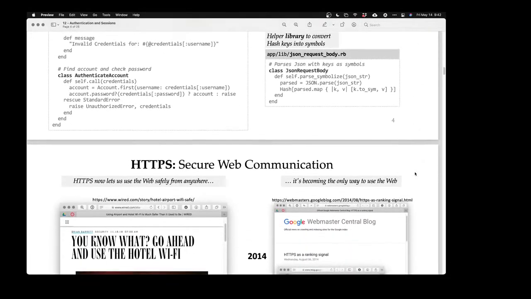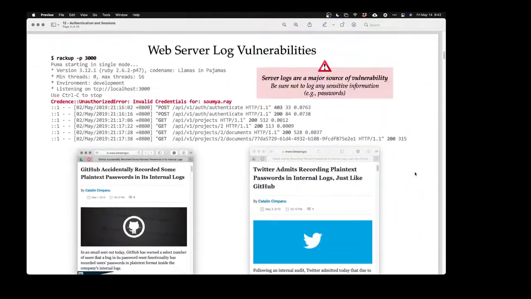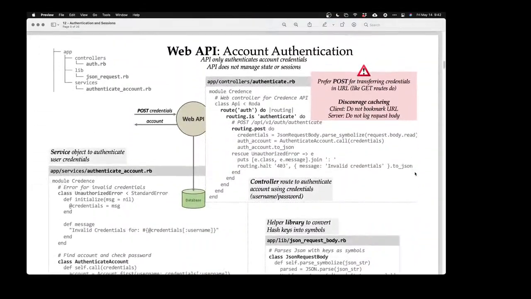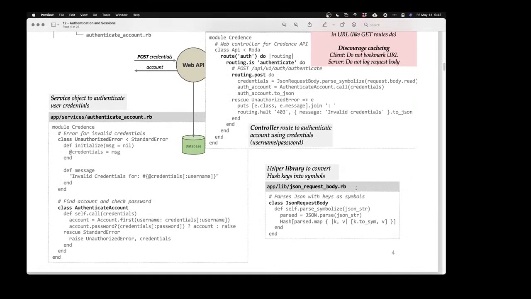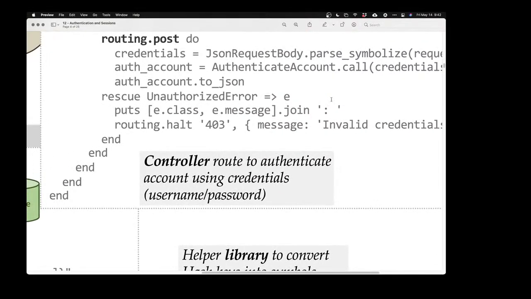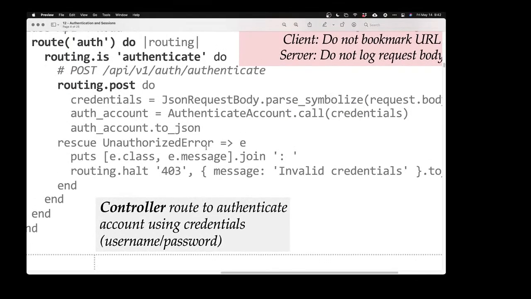All right. Okay, so that's controller stuff, and I think that's all I want to say about the controller. The big thing being we now have an authenticate route. Do note, if authentication fails on the authenticate route and I catch the unauthorized error, which is the only error that can be raised by my authenticate account method, then the error code I send back is 403. 403 is the standard for unauthorized. This is an unauthorized request.